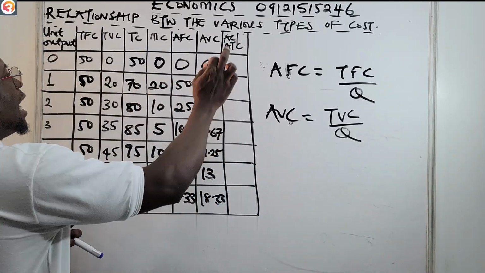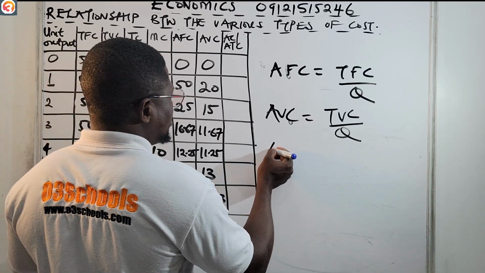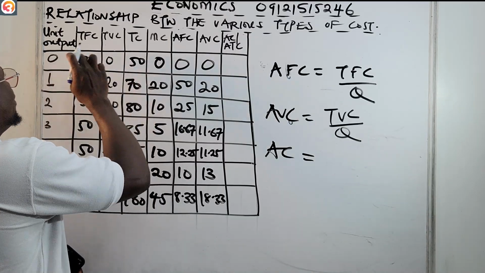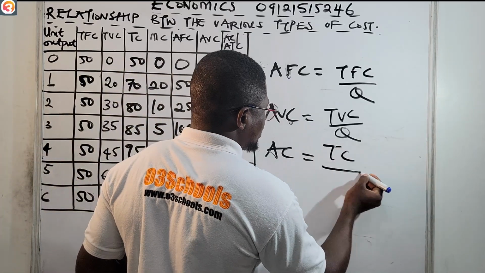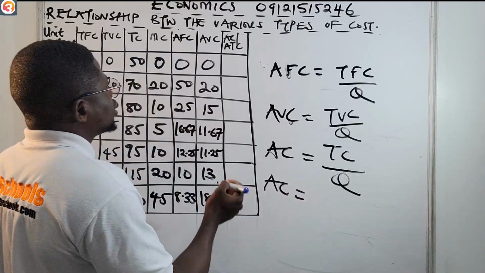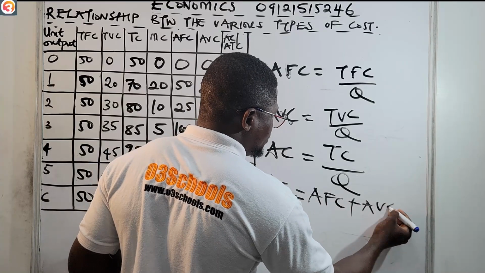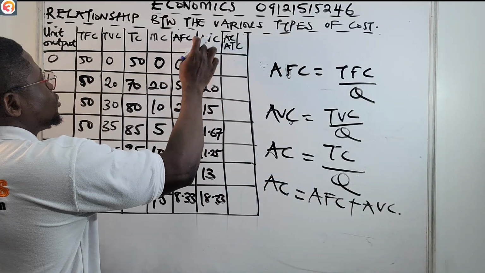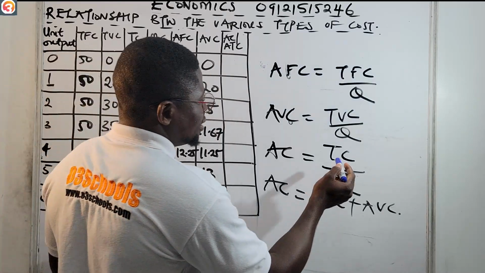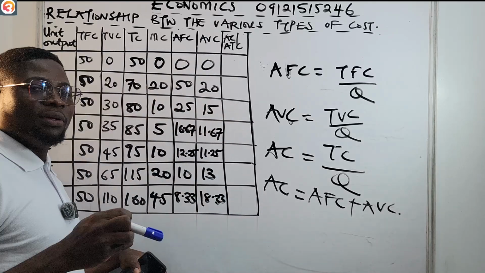God bless you. So now, our AC, what do we say our average cost, or our average total cost, is? We say that our average cost is equal to our total cost divided by the quantity. Total cost divided by Q, all right? And also know that our average cost is also the sum of our average fixed cost plus our average variable cost. Take note of that. If you sum these two, you are going to have our average cost also. If you do TC over Q, it will be correct. If you do AFC plus AVC, you will also be very correct.